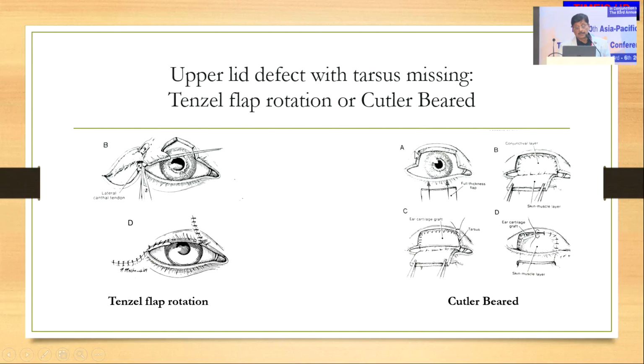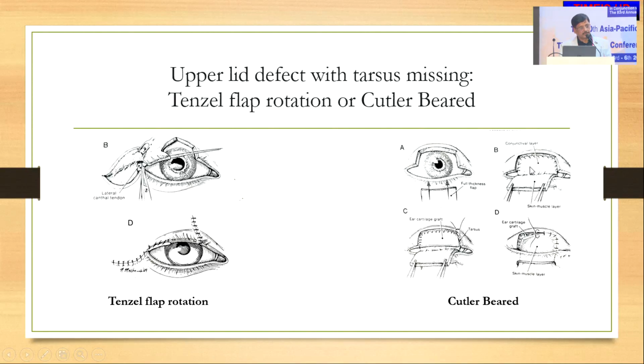Here you make this bucket-handle type of flap in the lower lid, and tissue is mobilized from the lower side to the upper side behind the lower lid tarsal plate, and then it is stitched in the upper lid. After 1 month or more, you can cut it from here, remove the suture and then stitch this lower lid here. This will give a good cosmetic look as well as a good normal lid. Since it is the upper lid, you may not need a tarsal plate here many a time.